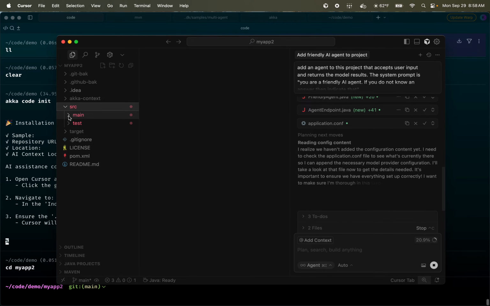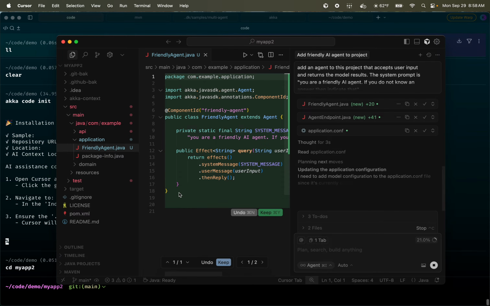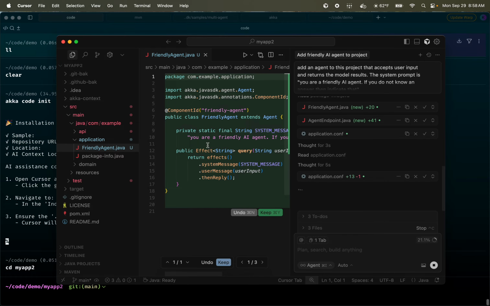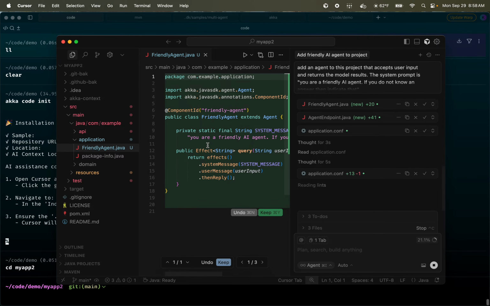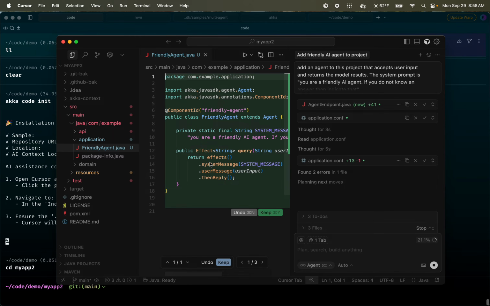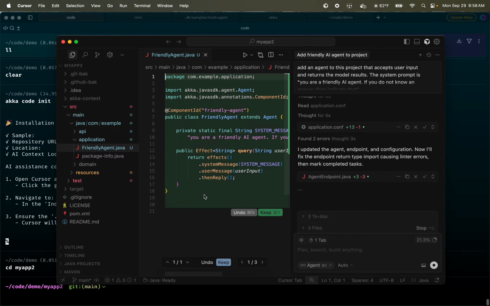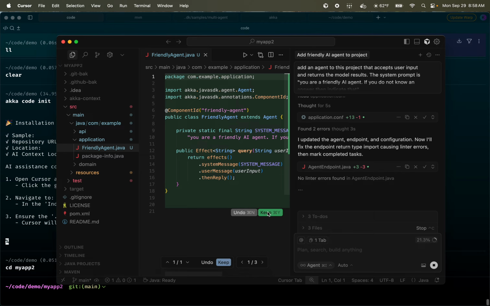And while that's going, I'll just take a look and see what it has built so far. Here's my friendly agent. And you can see here's the system prompt, and the agent itself is really just 4 lines of code. I set the system message, I set the user message, and then I reply. And that's really all that it needs.